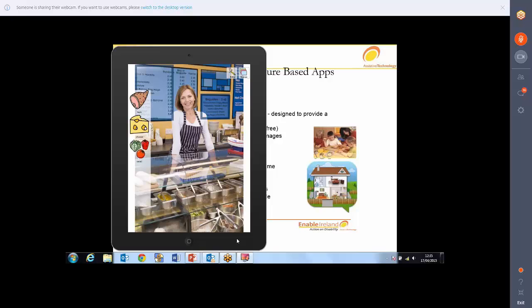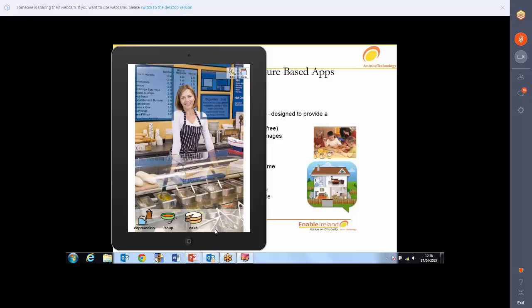And then you can see down here at the bottom of the screen there's also a menu bar with a few extra items that you might want to say as well. So these are scene-based ones, so they're very context-dependent. Some apps will allow you to, for example, if you chose the containers there at the front of the screen, it might go into another scene with a photograph of just the containers, so you could choose your cheese, tomato, onion, whatever the case may be. So those are scene-based devices.